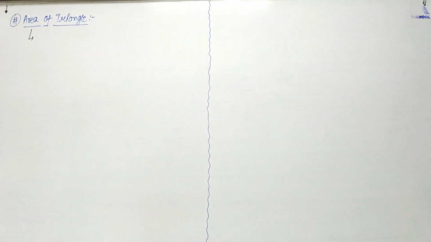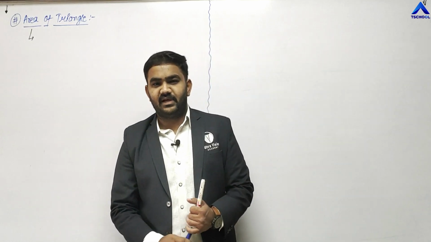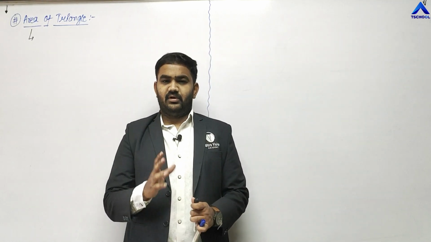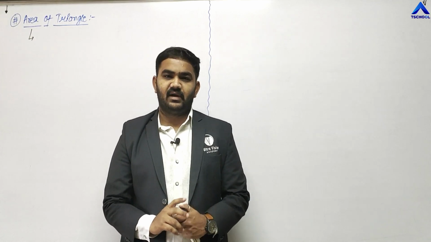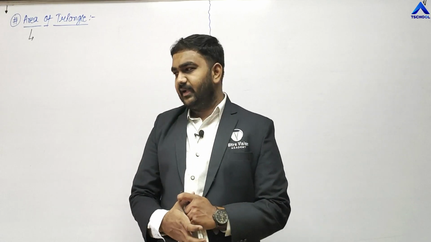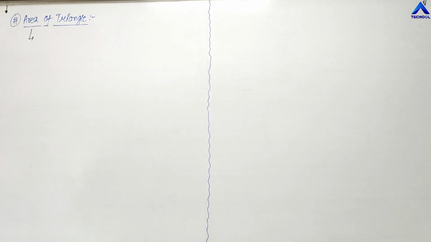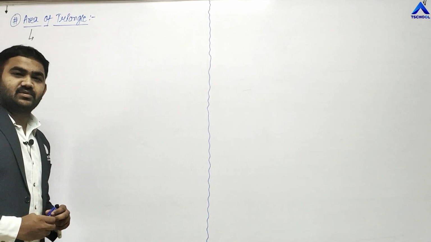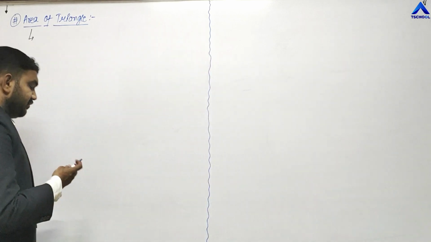Good morning friends. In the previous lecture we were solving the sums related to the distance formula, and in today's lecture friends we are going to continue with the next topic, that is the area of triangle. Now friends, as we all know, we have some 3 or 4 types of triangles available to us. Let us write down that.